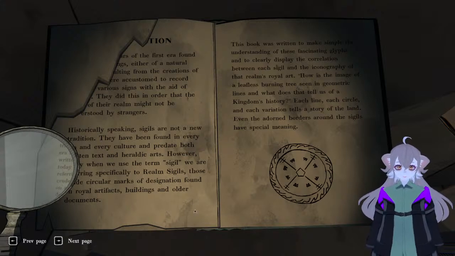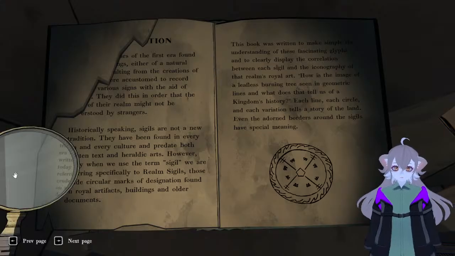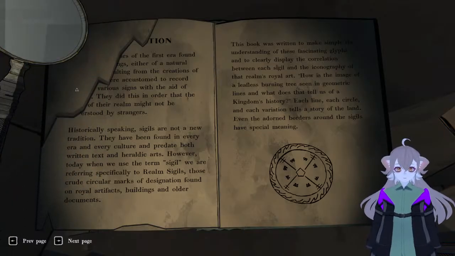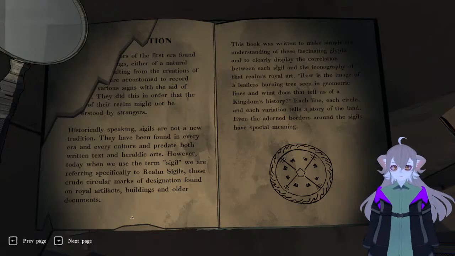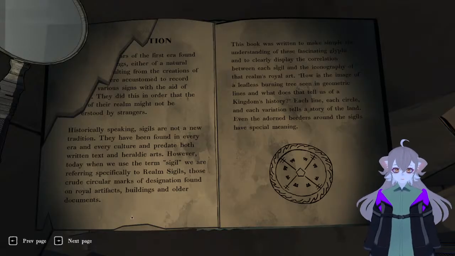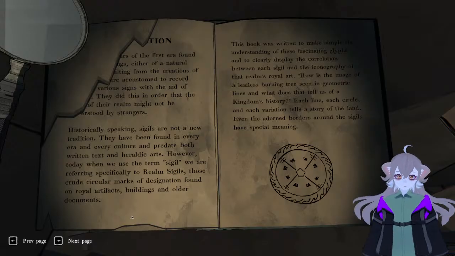Historically speaking, sigils are not a new tradition. They have been found in every era and every culture and predate both written text and heraldic arts. However, today we use the sigil.